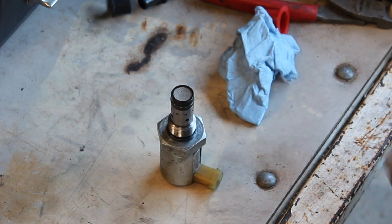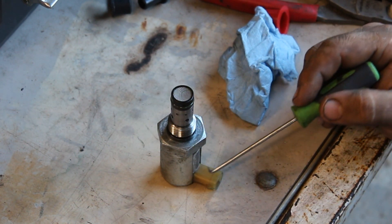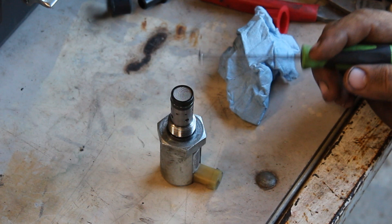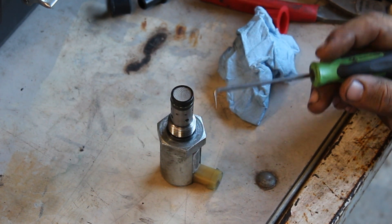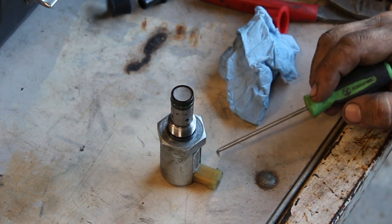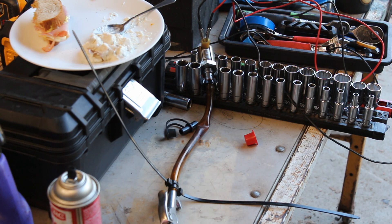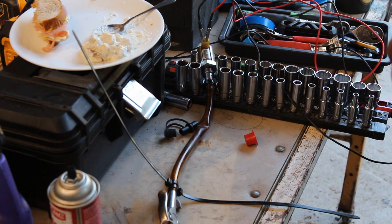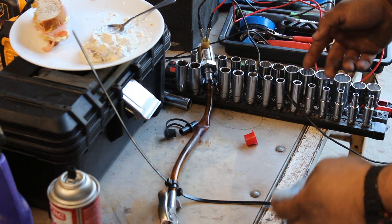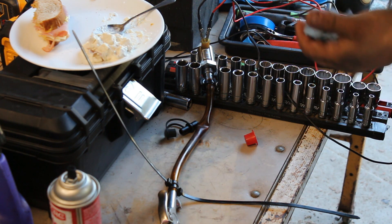This one is in fact no good, but I'm going to show you how to perform a bench test. For disclosure, I did not come up with this test — the idea of using air to test something that opens and closes is not a new one. I'm not trying to take credit for this bench test theory, but it does work and gives you a good visual or audible representation of what's going on with the IPR.